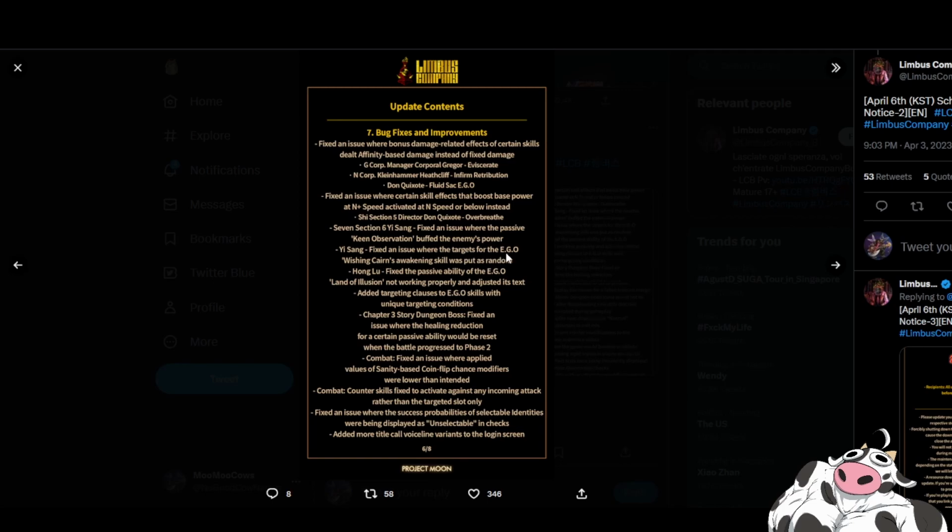Apparently there was an issue where the targets for the ego was put as random? Then they fixed something about Land of Illusion, added targeting clauses with unique targeting conditions. I assume that means like Roseate Desire Ishmael, for example, targets faster, so maybe they have a unique targeting clause now. Chroma's getting nerfed again, for those people who still haven't cleared Chroma.